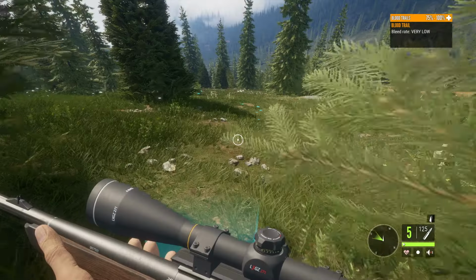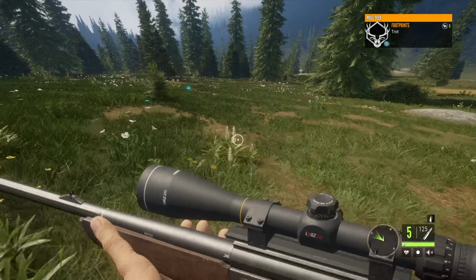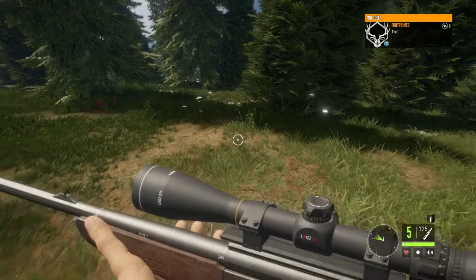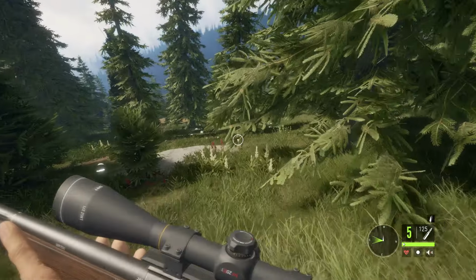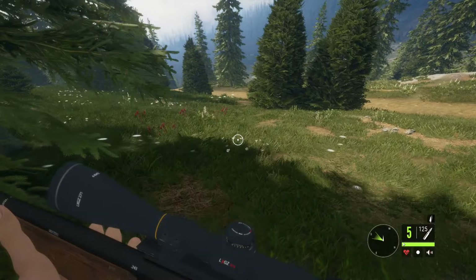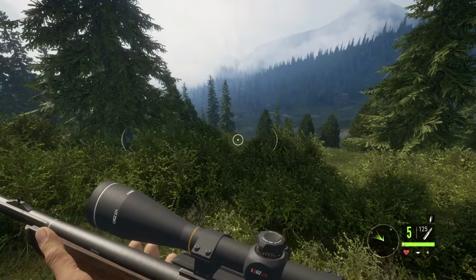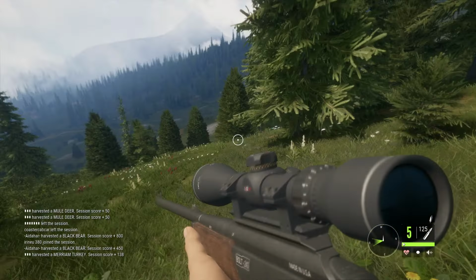Oh, mule deer within 200 yards. There they are. Those suckers. Shouldn't have scared him like that, though. This is kind of stupid of me. If anyone who is actually good at this game is watching, they're probably cringing so hard. My play style. I'm even scaring the mountain lion away. This is just a shame. Oh, look at that. We got a Bambi.